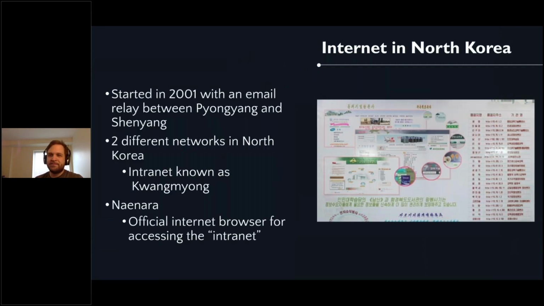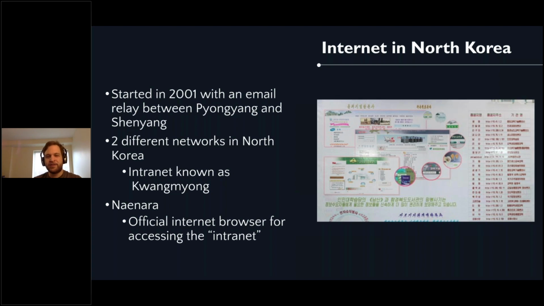So we spent a lot of time looking at North Korea's infrastructure, but now I wanted to look at this from the other way. I wanted to see, can we actually find any presence of North Korea browsing the internet? If you're not familiar with the way the internet works in North Korea, it started back in 2001. They had a mail relay between Pyongyang, the capital city, and Shenyang, China. Essentially sent batches of email every hour. Cost $1.50 to send an email.